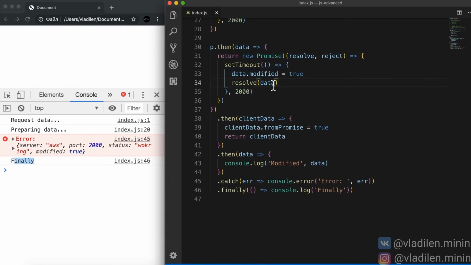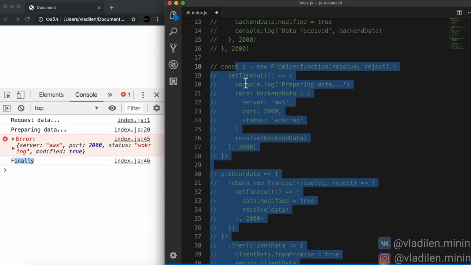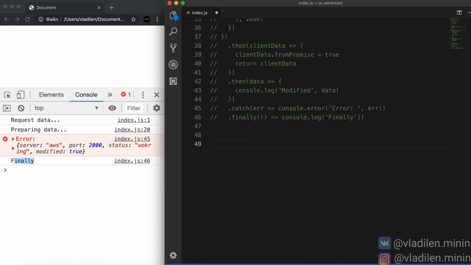Now let me tell you about some more useful features in promises that will simplify working with asynchronous operations. For this, I will comment out all the code and write a small function called sleep that will add a certain delay.